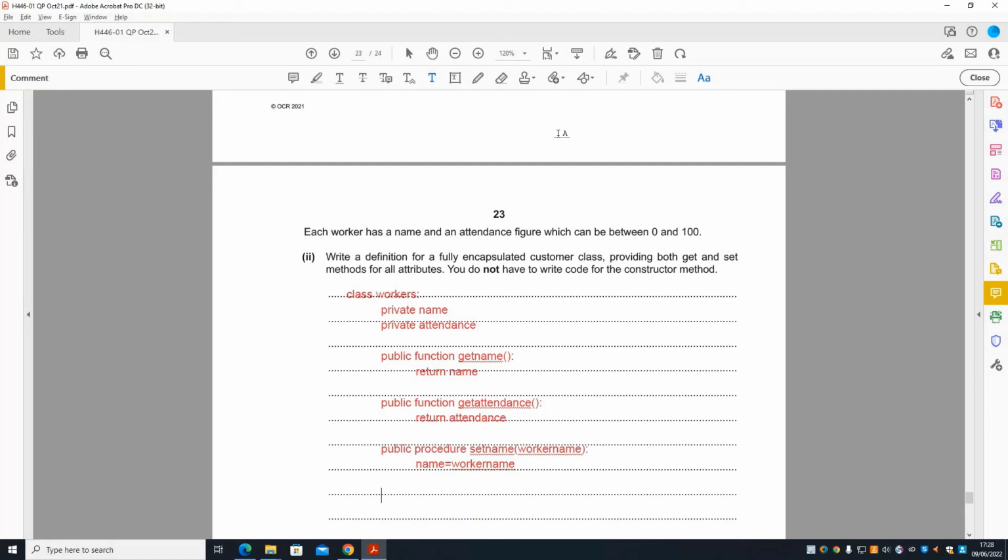And now we're to do the exact same thing for attendance. However, if we look here, it says it has to be between 0 and 100. So we're going to need an if. We need to validate what they're putting in. So public procedure, and it will be set attendance, and then we'll do worker attendance because we need it to be entered as a parameter.